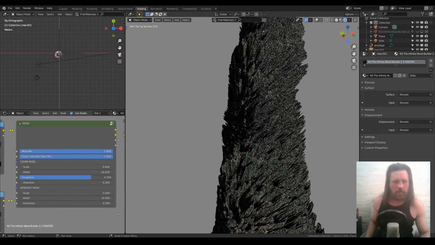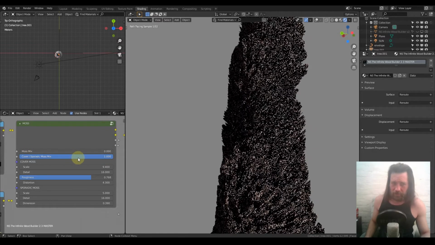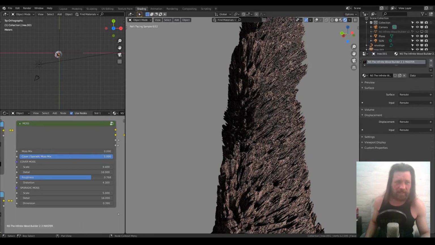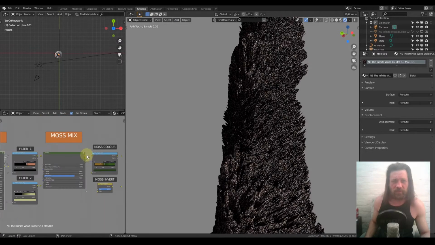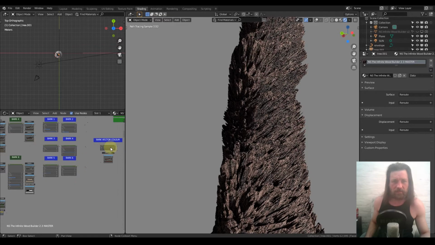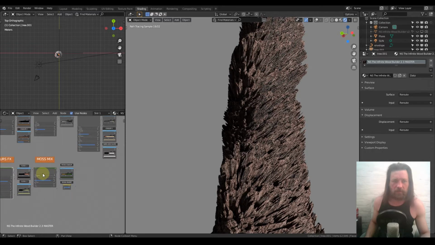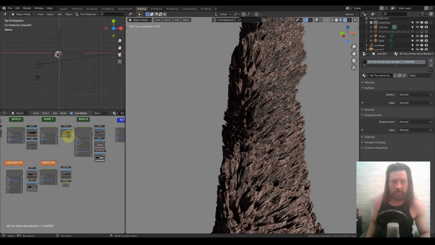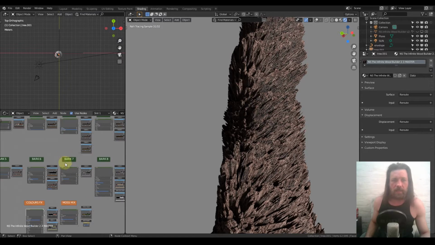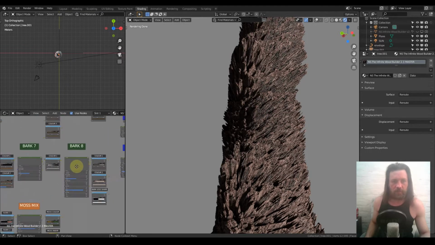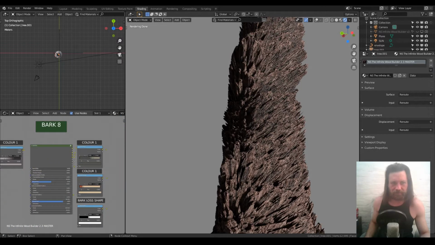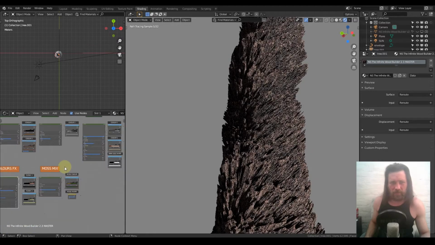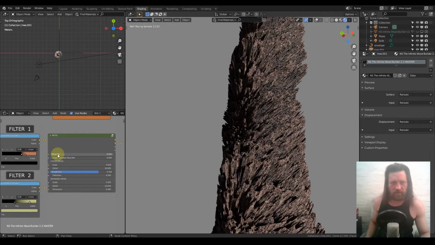Cover sporadic. Let me just check. You know what? It did it the last time I tried to record this tutorial. It doesn't seem to be doing it quite so much now. But if you're changing colours in the vector colour ramp and it isn't doing anything, it's likely because you've got the moss mixed in. If you are mixing in the moss with the vector displacement, it just means pick one of these for the colours. So you could mix in bark 8. Won't change anything now because I haven't got the moss mixed in.